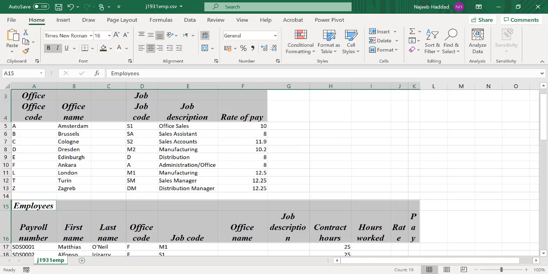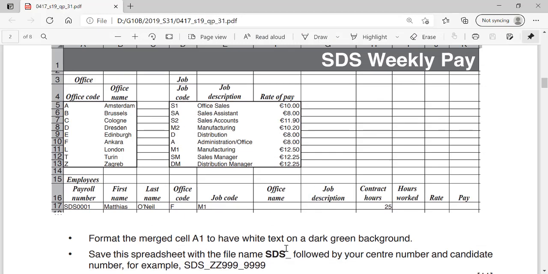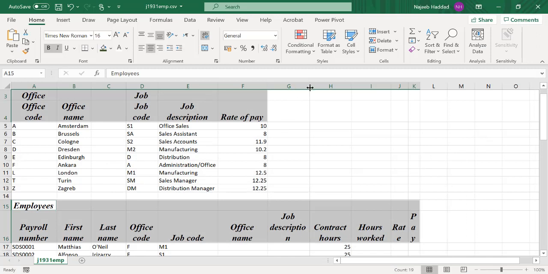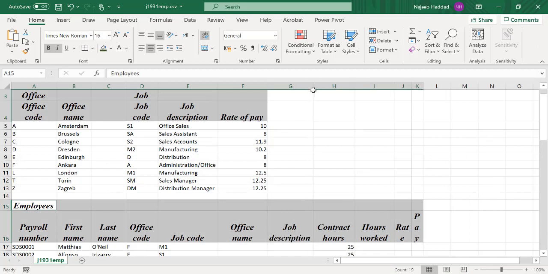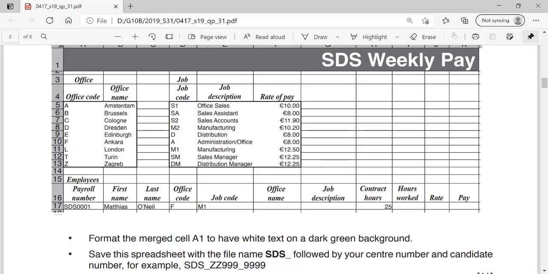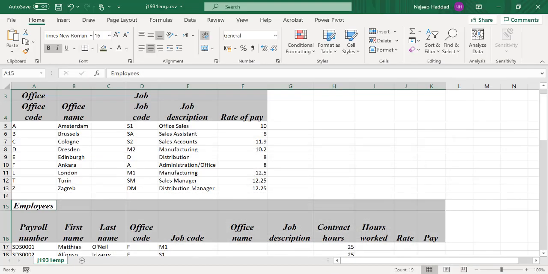There it is. Job description 2 lines. Pay grade single line. And the rate also single line. Hours worked, contract hours, 2 lines.